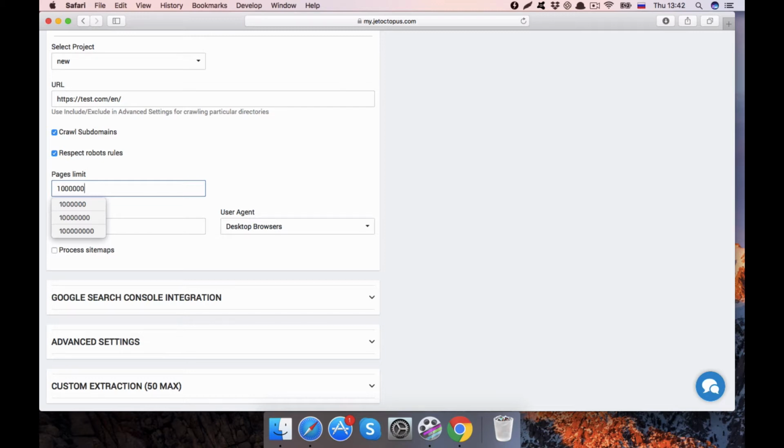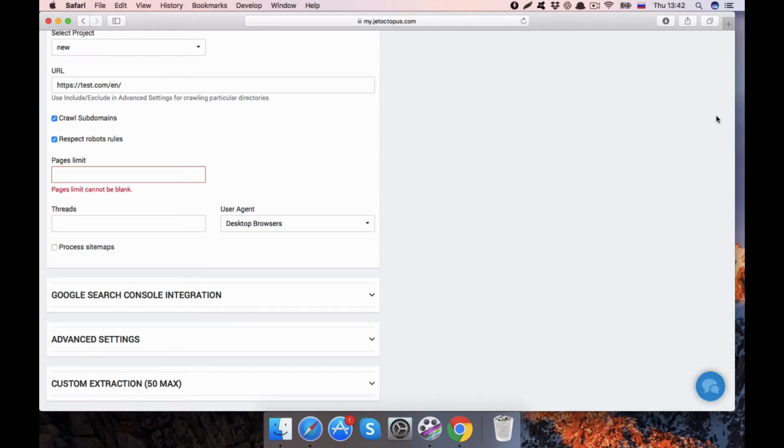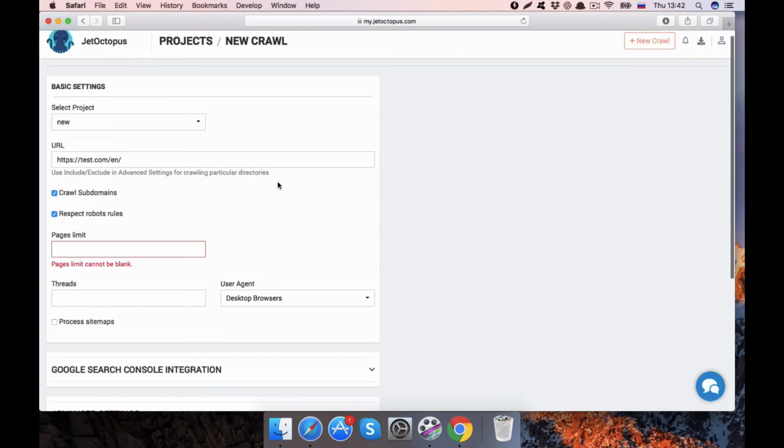You are even able to change the settings for page limit while the crawling has already started, but you are able to do it with the help of our support chat. There is no such option in the dashboard yet.